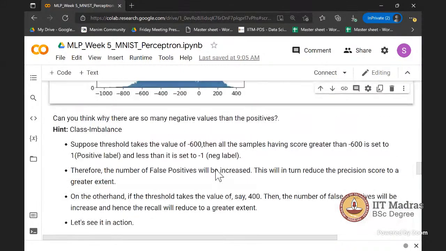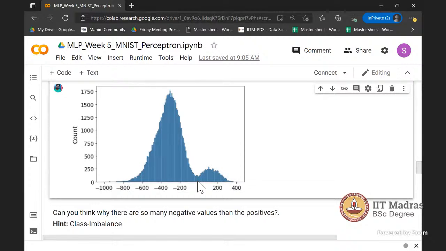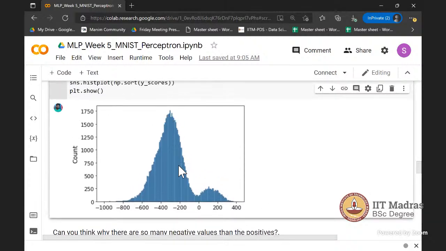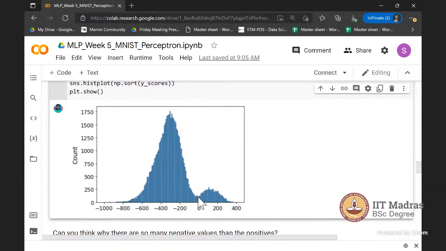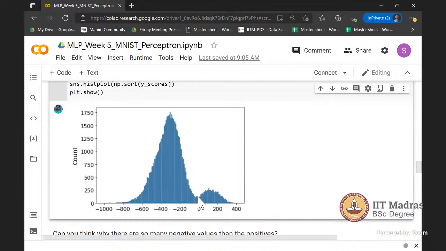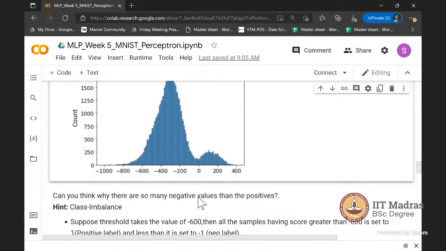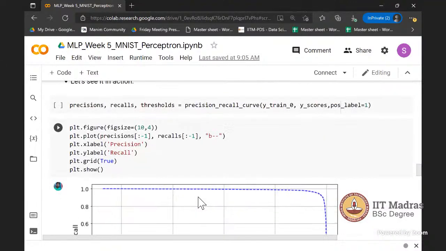Can you please explain the reason again? Sure. In the modified data set, 10% of the samples have label 1 and 90% have label -1, so the zeros are 10% and the rest are non-zero numbers. How do we decide these labels? Any sample that gets a positive score gets a positive label. Sure. Now let's move forward.